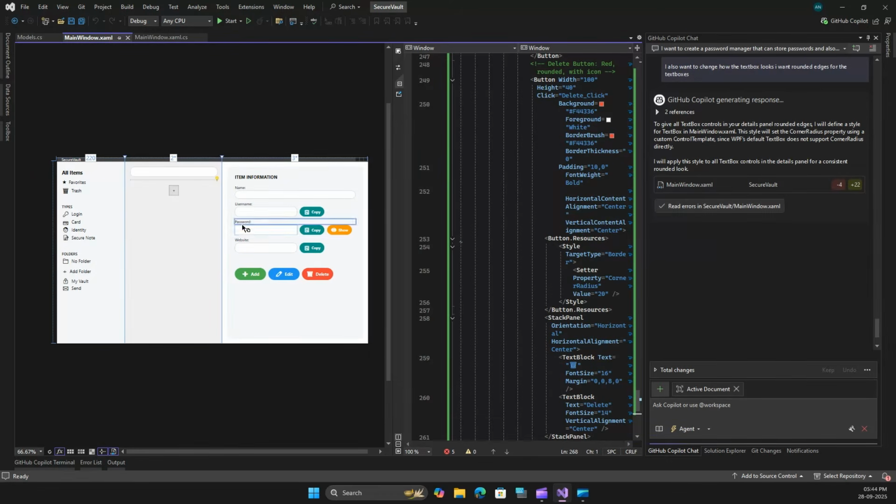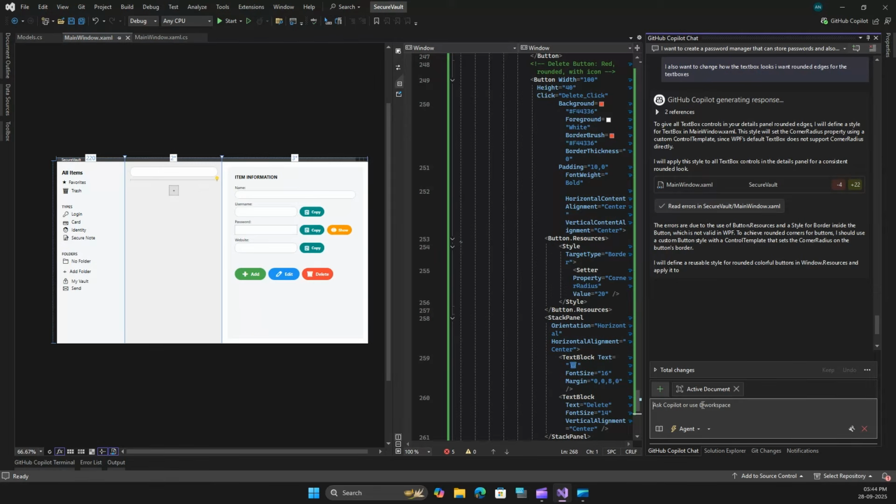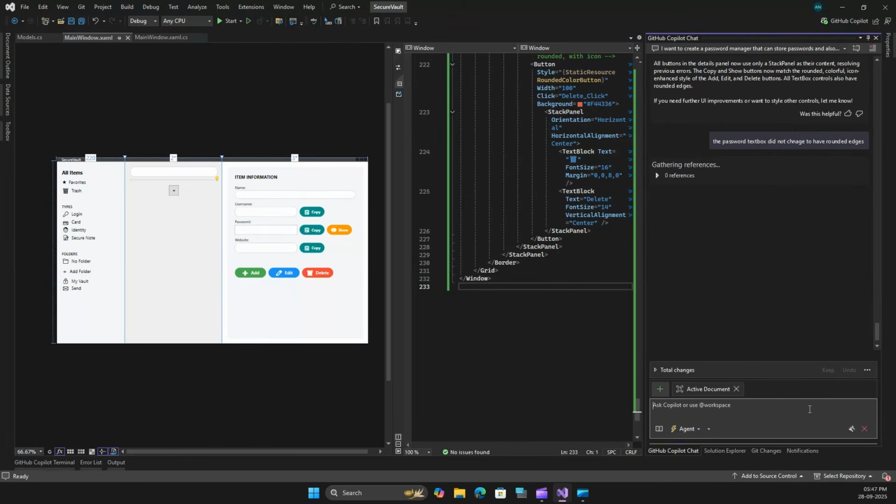So for some reason, the password text box did not change. So I will have to ask GitHub Copilot again to fix the password text box. The password text box did not change to have rounded edges. So let's see how it fixes it.